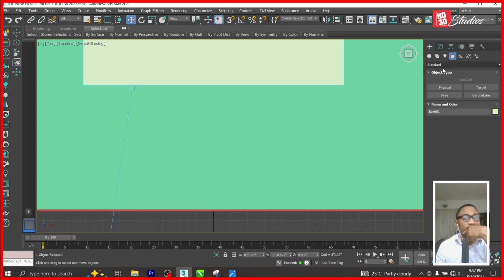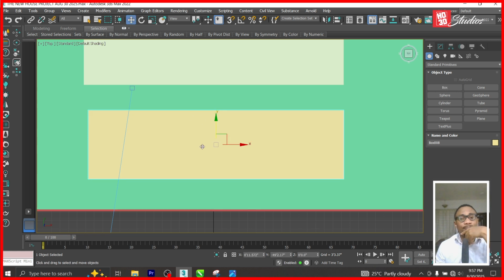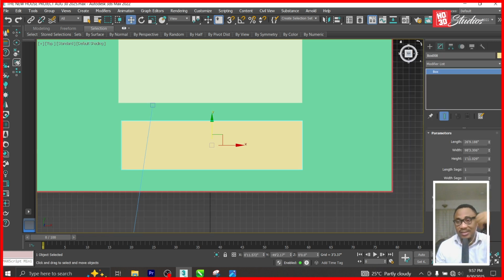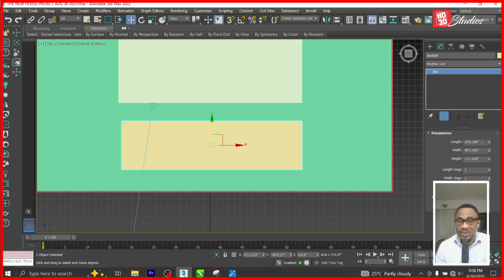I'm going to give this, it's 100 feet. Oh, sorry. Let's say undo. What I have there is 26. Let's do 25. And let's do width, let's make it 100.